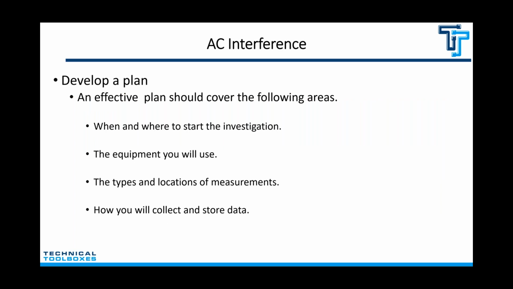So once you gather the data, you come up with a plan. Part of that is, of course, identifying the area you're going to investigate. There are a lot of ways to do that. A lot of times we'll do it with GIS mapping, like we have in the PRCI model. You can do it with Google Earth mapping. There are a lot of ways people identify the area, and they'll come up first with when and where we're going to start the investigation, and what area we're going to look at.